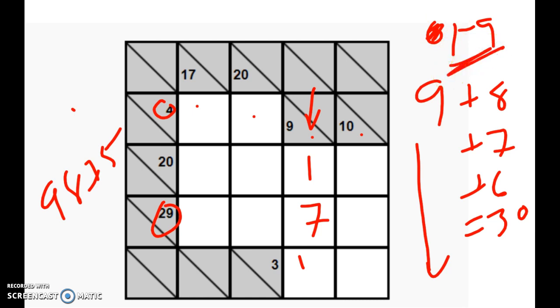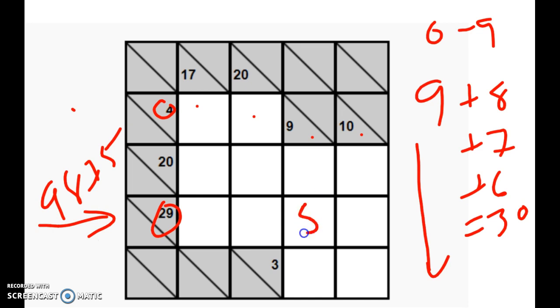Okay, so let me see if I can clean this up a bit and figure out what's going on here. So that means to me that if this row here has 9, 8, 7, 5 in it, this has to be a 5, right? Anything else won't work. Now, if that's a 5, this guy here probably has to be the next lowest number, right? If it's a 9 or an 8, we're going to be too big once we add up 2 digits to get to 10. This is your 7.